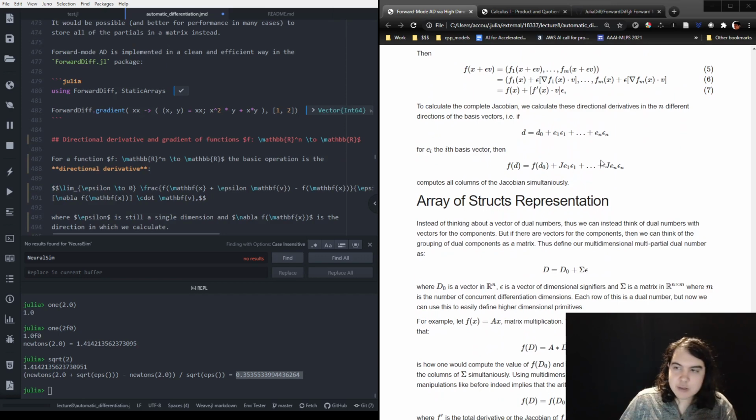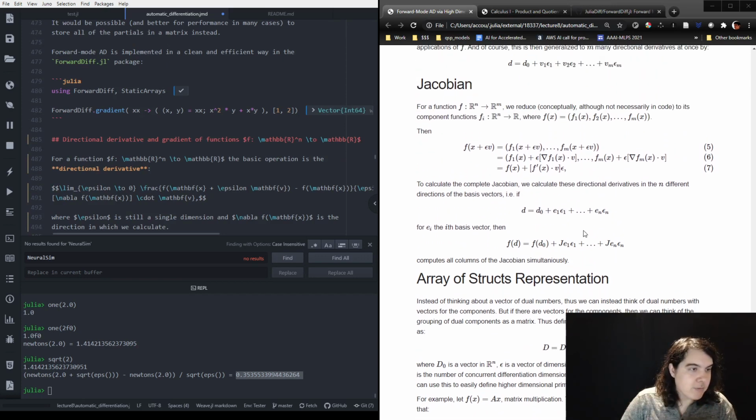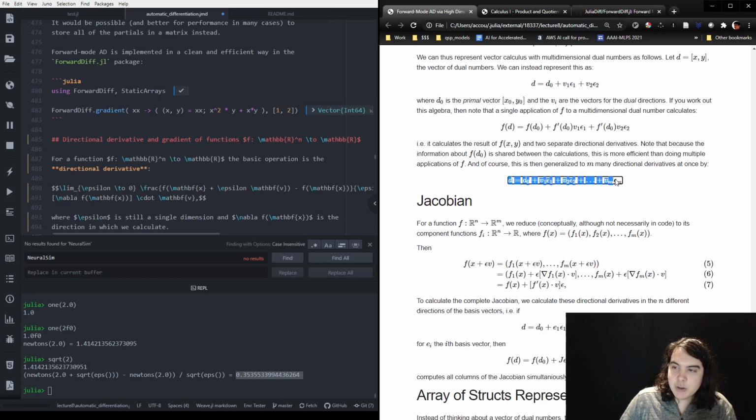I tend to really like this way to think about it as, in the end, the arithmetic that we've defined does exactly this operation. When you put in a dual number that has all these epsilons in there, what it calculates is vector Jacobian products with respect to the different vectors that you had as inputs for the dual numbers. So if you have a dual number with a value portion and then v1 epsilon, when you put that into your program, what it'll calculate is the solution of the program, the original solution with the value, and then the Jacobian of that function multiplied by that vector that you put in as the dual number. That will be your output in the derivative portion without calculating this Jacobian.